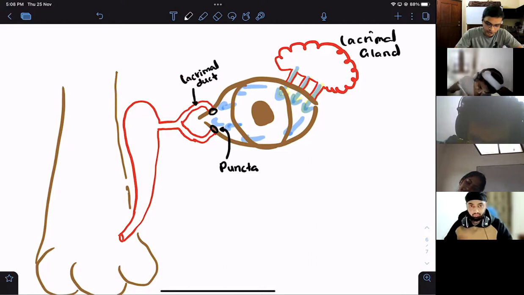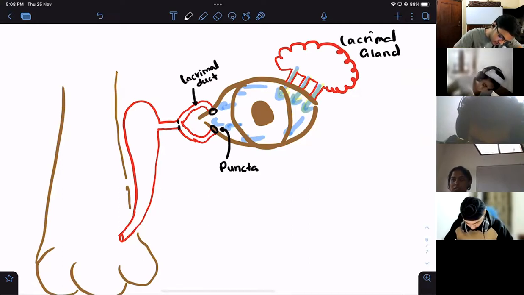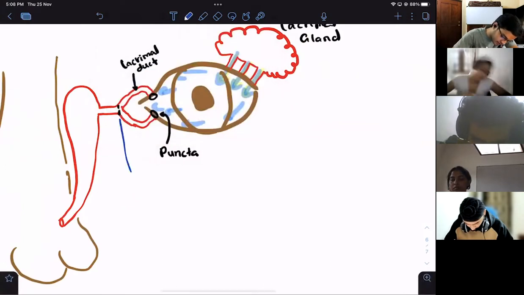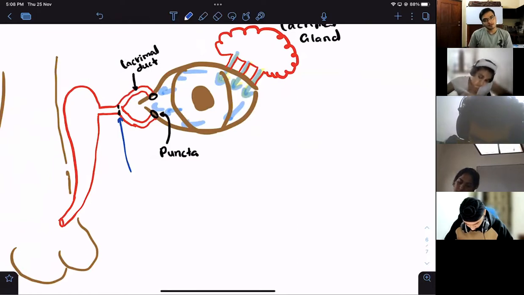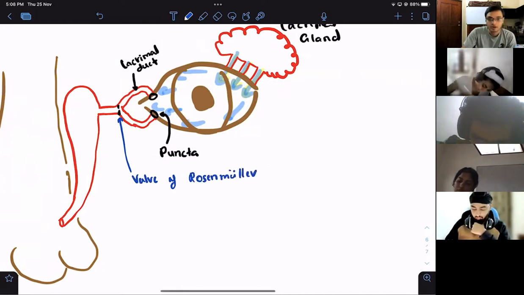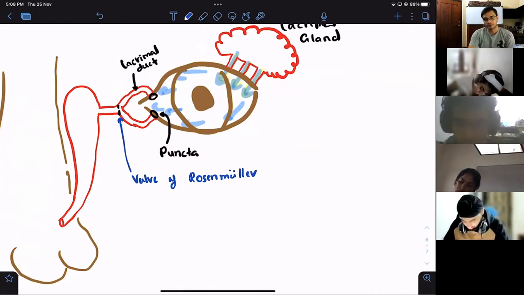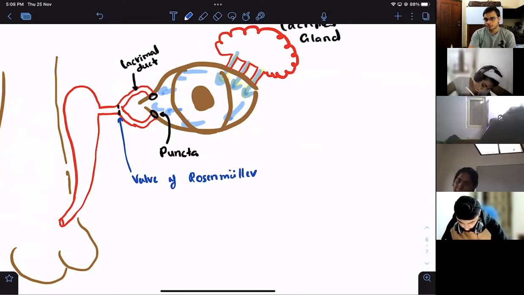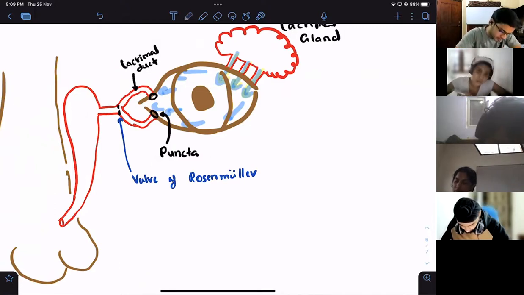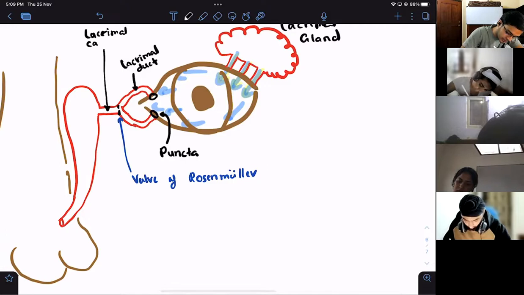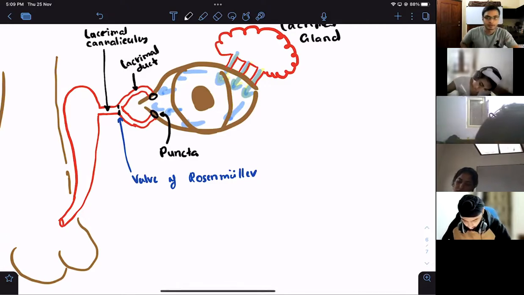The two lacrimal ducts get together. When they get together, there is a small valve here. When the two lacrimal ducts come and join together, there is a small valve in that area. That valve has a special name. What is the name for that valve? Very special one. Valve of Rosenmuller. Okay, valve of Rosenmuller. This is some ophthalmology for y'all. I know some students are having ophthalmology this semester. You all have to know this. And then this tube-like structure, this one is what we call the lacrimal canaliculus.